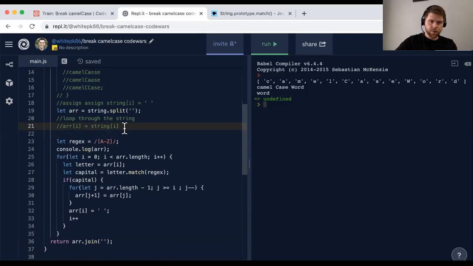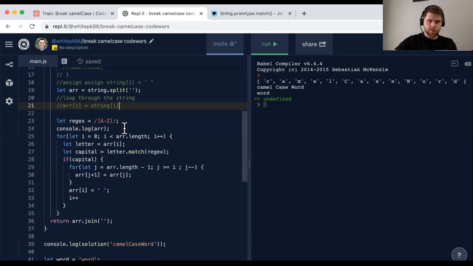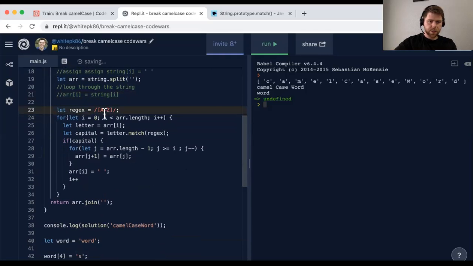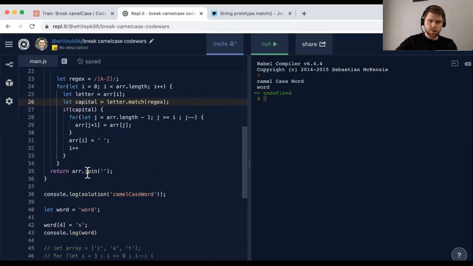Let regex. Console log array, let's get rid of that. Letter equals capital, if capital. I'll take that.